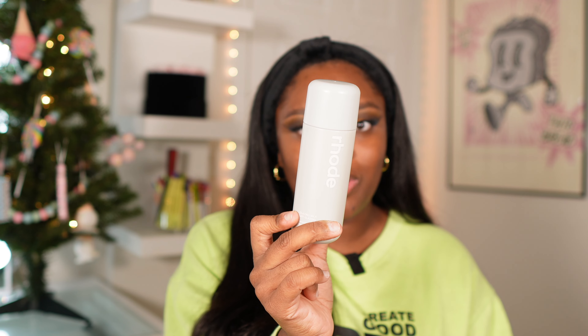You get the full size blurring primer and a travel size setting spray for like $20 — I definitely recommend picking it up. Before I prime, I'm going in with this from Róud — this is the Glazing Milk. I've been using this and I really like it; it gives a glowy, healthy look to the skin. The consistency is very runny but it adds the perfect amount of hydration. Then I'm going in with the Cali Ray blurring primer — you can literally see the blur happening on camera. It kind of smells like oranges.